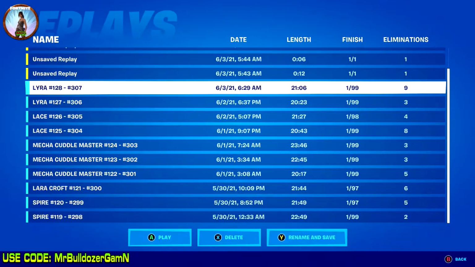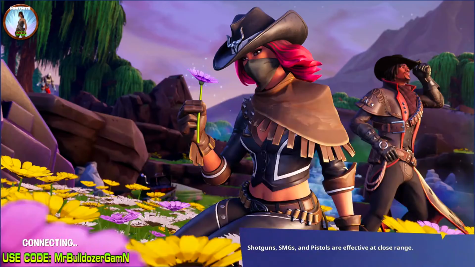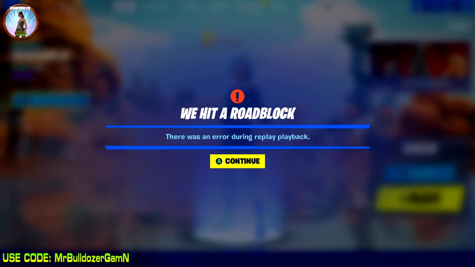So now I'm going to try to play it, and you see nothing happens. It's like I never even selected it. So then I'm going to try to play it again, and it's going to appear to load. And you see the connecting right here, and you're going to see the dots start moving here in a second. But what you do not see behind my use code MrBulldozerGamN is you will not see that white bar moving. All of a sudden it's going to error out. And there you go, folks. It says there was an error during replay playback.